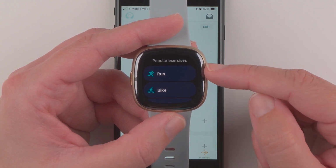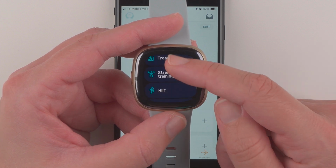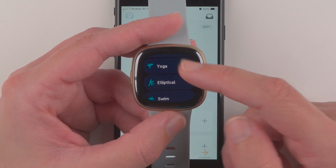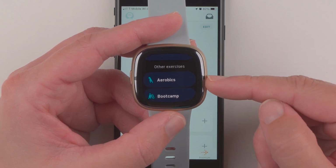So here they're showing popular exercises. We have run, bike, treadmill, strength training, HIIT, yoga, elliptical, swim. And then we have the other exercises, which are in alphabetical order.